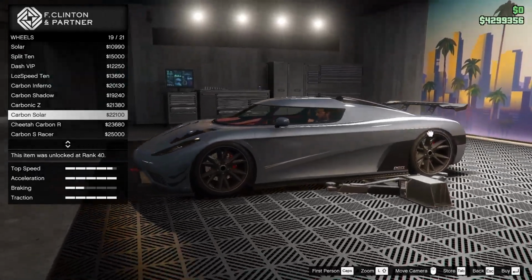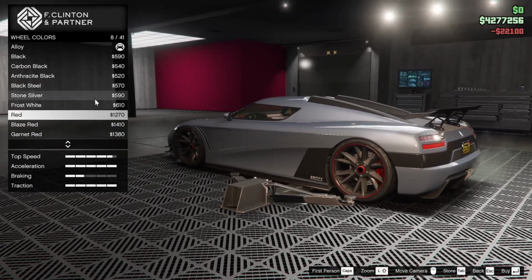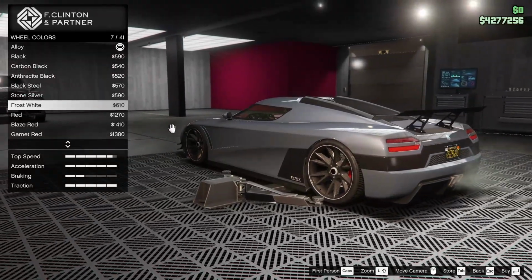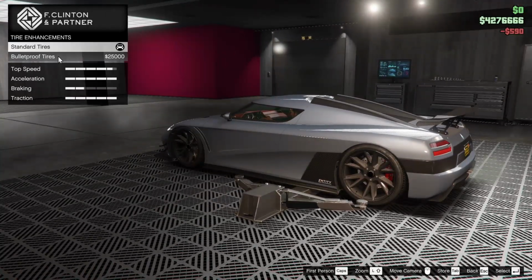I actually think that the Solars low-key work better with this car, so we're actually going to go for those. And for the color of these, we could do something interesting to kind of highlight the car. We could go for maybe a frost white on these. We could go for a red. I think that I might just go for black though. I know that's kind of boring, but it fits with the rest of the theme of the car.